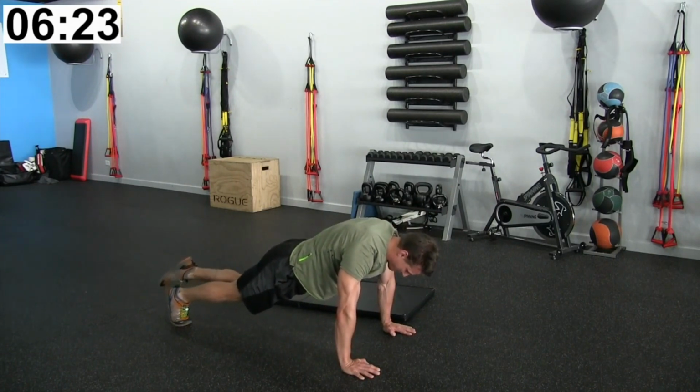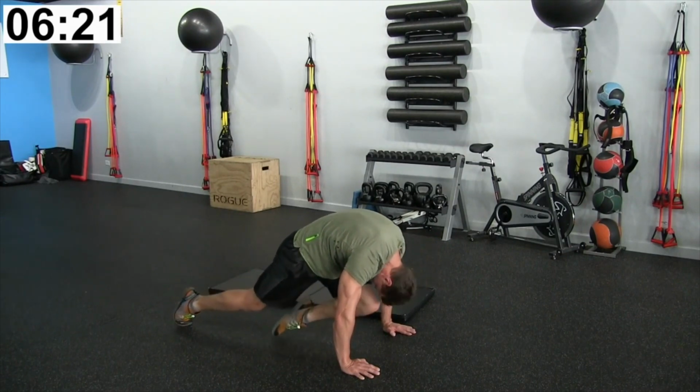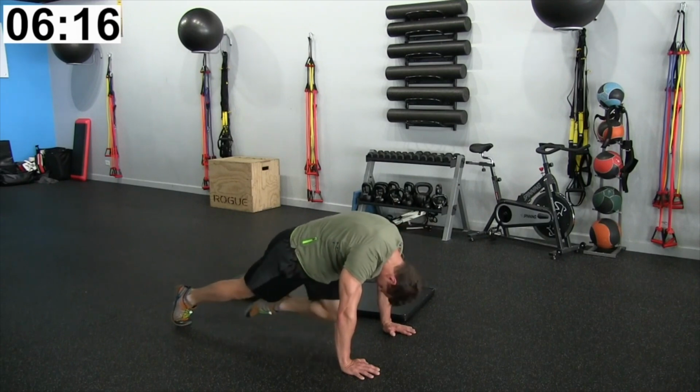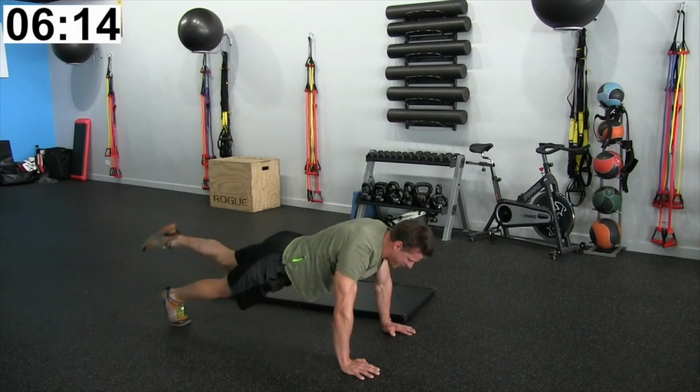We have 5 on each side, my count. Let's go on the left, forward, tuck, and straight out. That's 1, forward, tuck to the forehead, straight out.